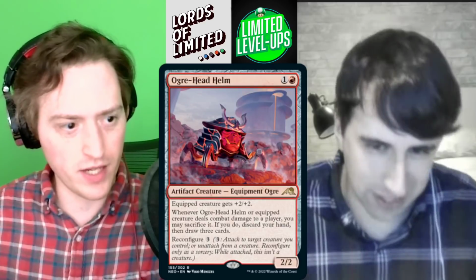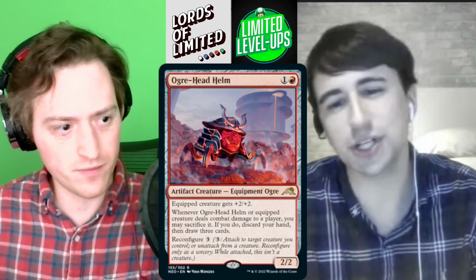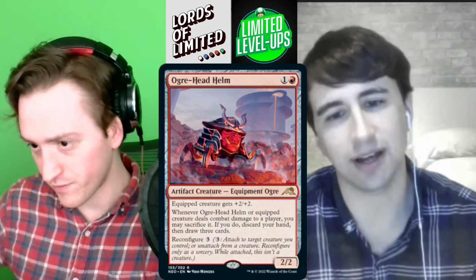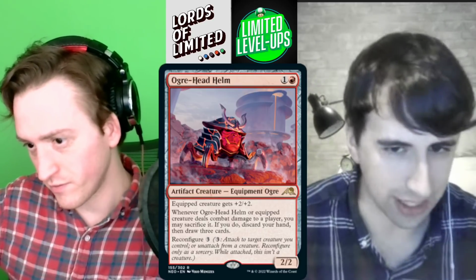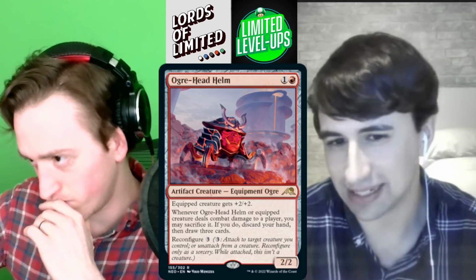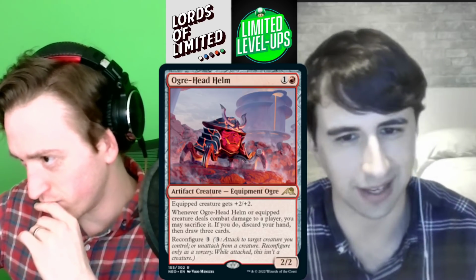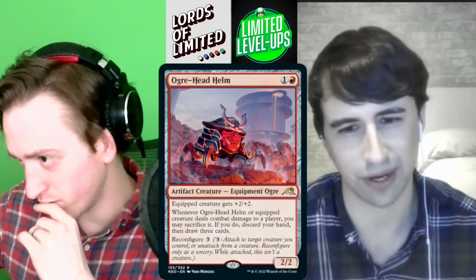Overhead Helm. This is an odd looking one. This is 2 and a red for a 2/2 Equipment Ogre. Equipped creature gets +2/+2. Whenever the Helm or the equipped creature attacks, this is a reconfigure card, you may sacrifice it. If you do, discard your hand and draw 3 cards, reconfigure 3. Wow. Weird card.